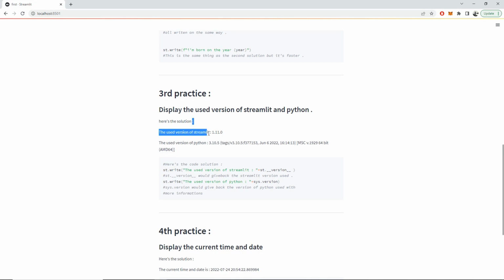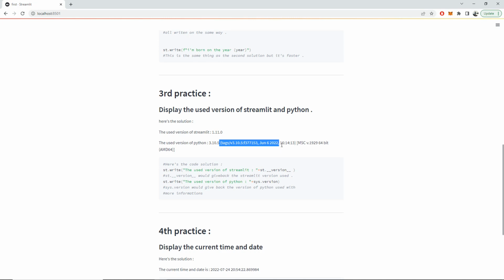This is quite an important task to do, to keep the readers informed of what you are doing and what you are using, okay? So here the used version of Streamlit is 1.11.0, and the used version of Python is 3.10.5.